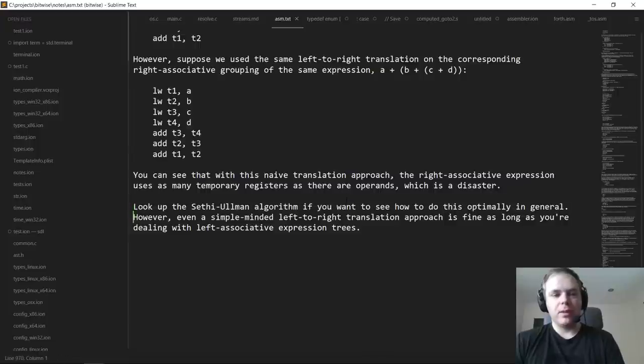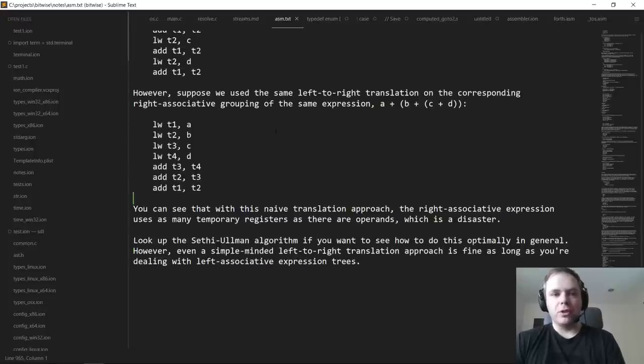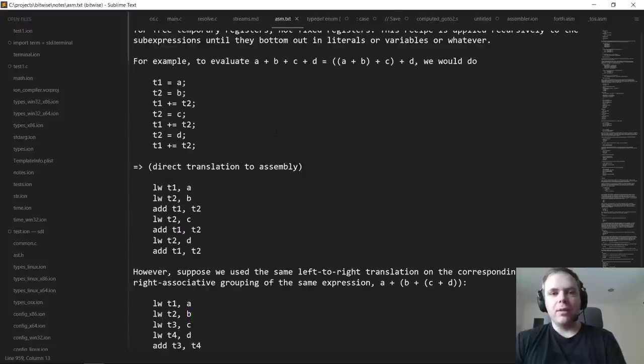And I think I threw out this name last time, Sethi-Ullman. It's the standard textbook algorithm for how to do optimal register allocation, for some definition of optimal. It's basically just a fancier version of this, where at every level of the tree, rather than doing a fixed ordering, like always doing left to right or always doing right to left, it evaluates whether to do the left part or the right part first at every level of the tree in order to minimize register pressure. But in any case, I just wanted to throw that out there.